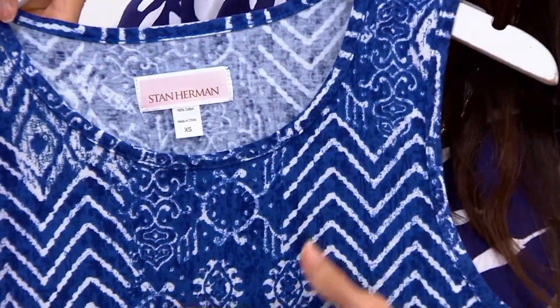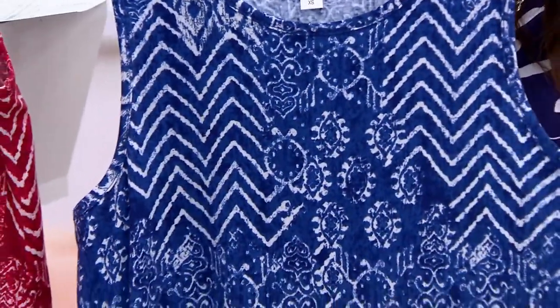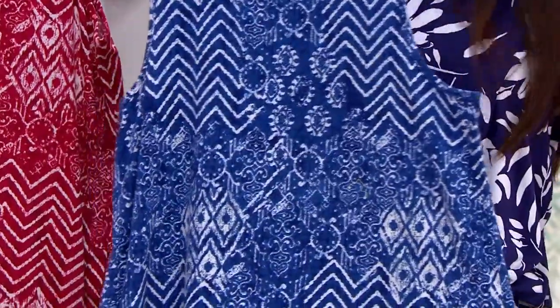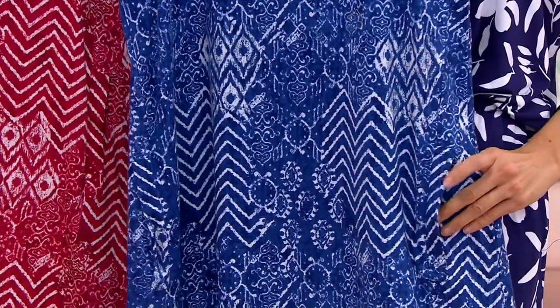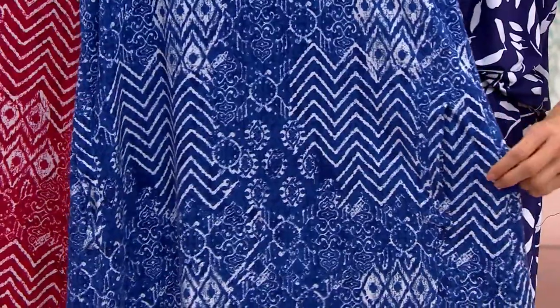So the print is almost like an e-cat or like a bandana print — exactly, it's really kind of like a marriage of the two, with that pretty almost chevron quality. Stan is known for multidimensional prints; the two-pack was a multidimensional print. But really, the most popular items tend to be these two tones.